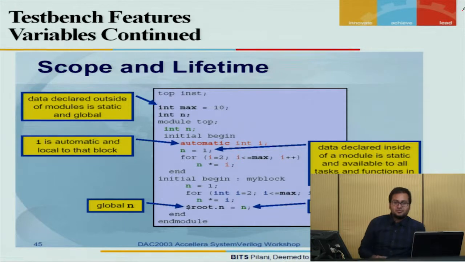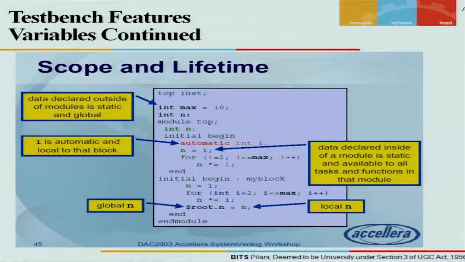Okay, now let's come to the example of scope and how the lifetime of each variable is taken care of. In this top module, these two variables are the global variables. They are declared outside and have a lifetime till the simulation is done, so they are available to any section of this System Verilog code. After this you can see an int n, which is a static variable. Then you come up with an automatic int i variable.